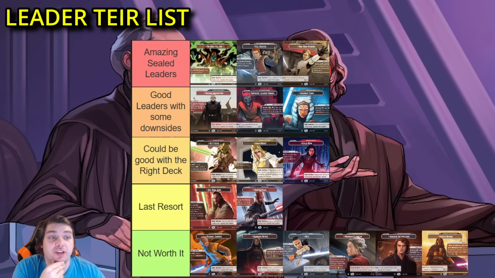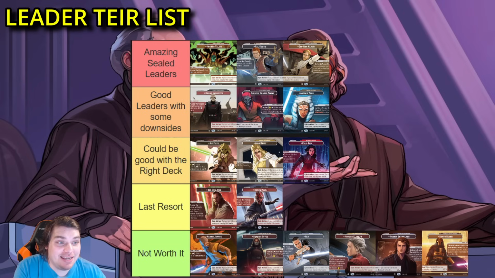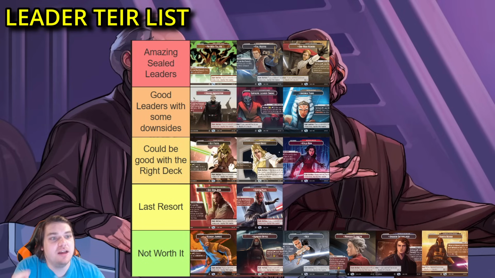Next up is Obi-Wan Kenobi. He's a 5-flip leader that can synergize in basically every other color. He's got okay stats, but the real kicker here is that he's the opposite of Talzin, but does the same thing. By giving your units an experience token, you make them much more threatening. A 3/6 Gungi or a 3/5 Yaddle, all of those are pretty good.